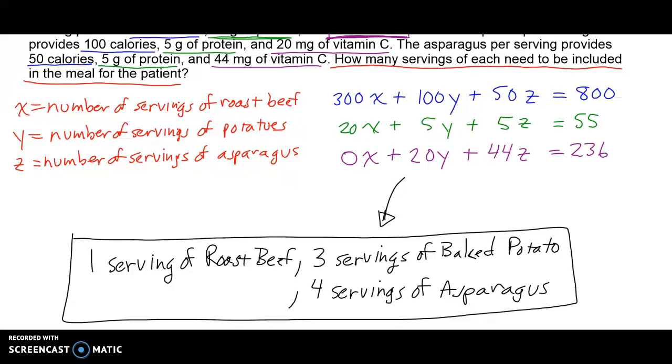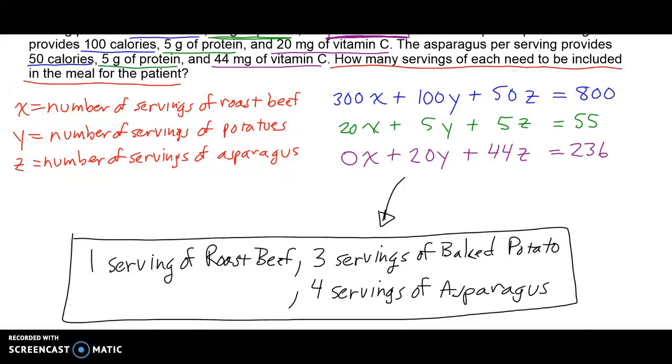The same sort of thing goes with negative numbers in your answers. Here, in this particular problem, it wouldn't make any sense to, say, have a -3 servings of roast beef. So you expect these answers to come out positive, maybe 0. Maybe you're not allowed to have any baked potatoes or something, but not negative. Negative wouldn't make any sense at all for this word problem. But there are some situations in which negative answers are possible. Like if you're talking about how much profit your company makes. Your company can make negative profit. That's bad. That's loss, but it happens.